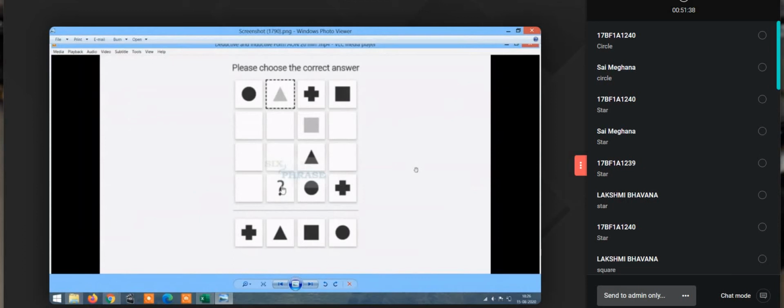Here, I hope you understood by now, you need not find the other cells. The other cells you don't need to care about. The thing you need to care about is the question mark. You need to find the symbol that will replace the question mark. So it doesn't matter if you are not able to find the other cells. You have to find what replaces the question mark. So within 6 minutes, as much as possible you have to do.